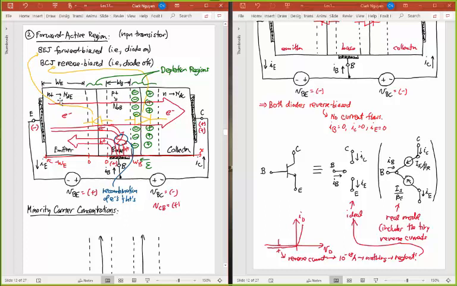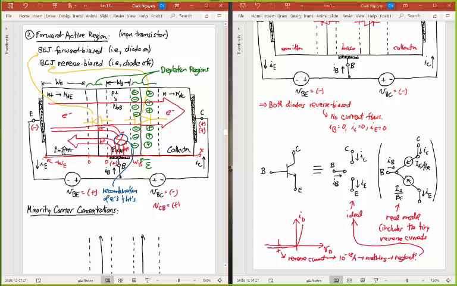We're over time right now, so I won't look at the equations right now. But I wanted to at least show you all the types of currents that are flowing. I've got electron current that's injected into the base that gets to the collector by being swept by this electric field. I've got electron current that doesn't get through the base. It recombines with holes. That hole current's coming from the base. And then I've got some more hole current coming from the base that's being injected into the emitter.